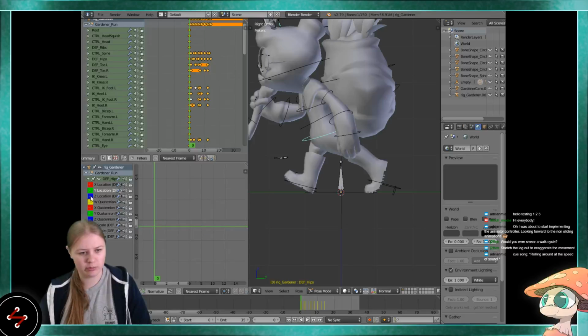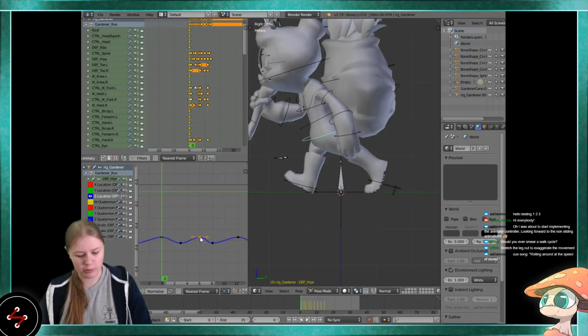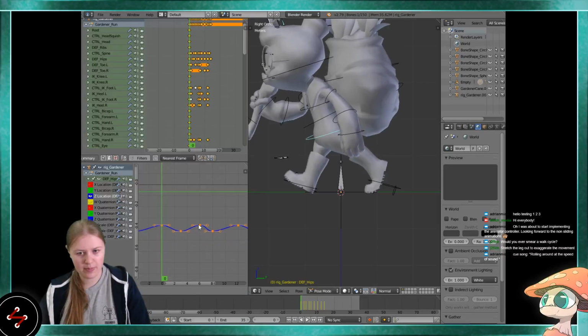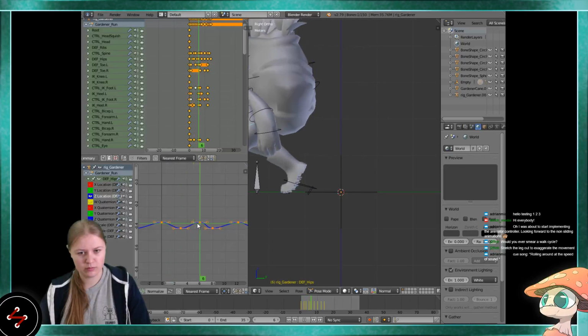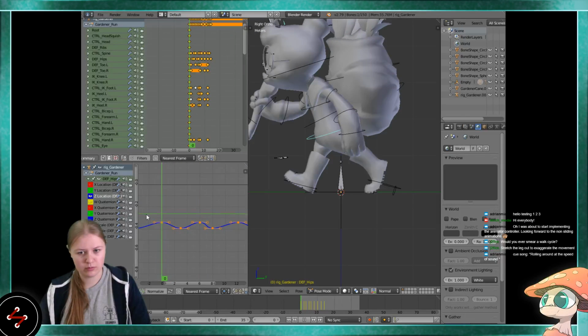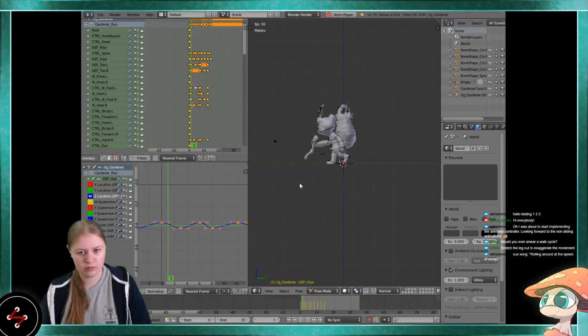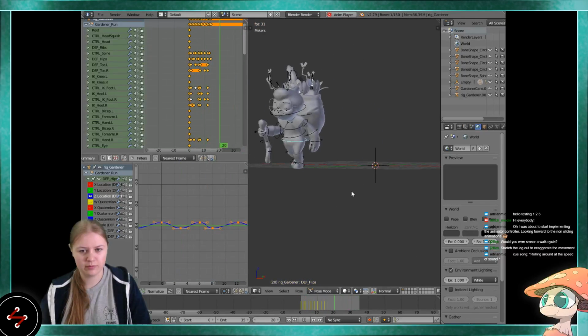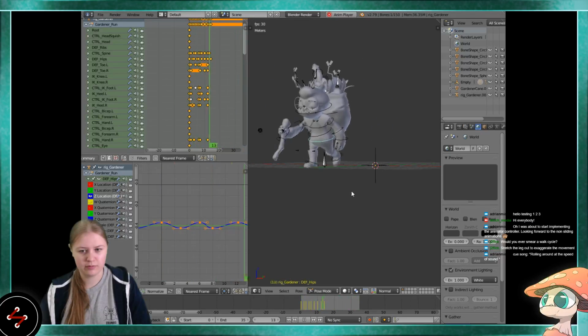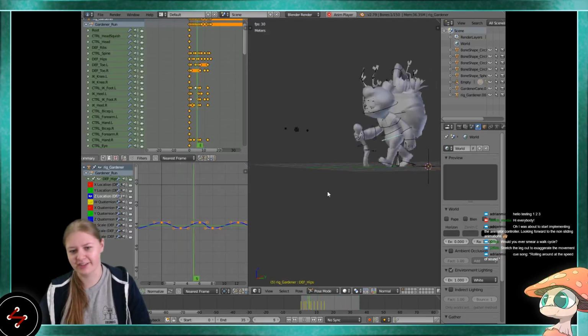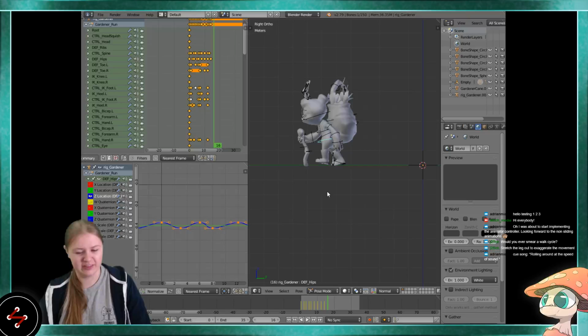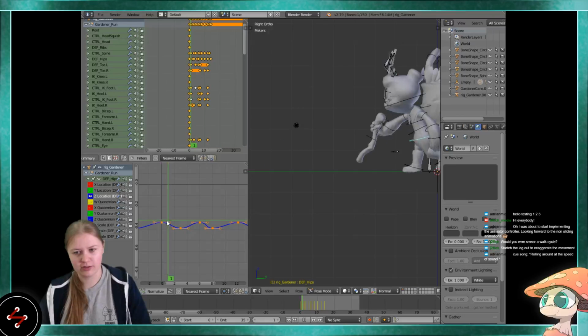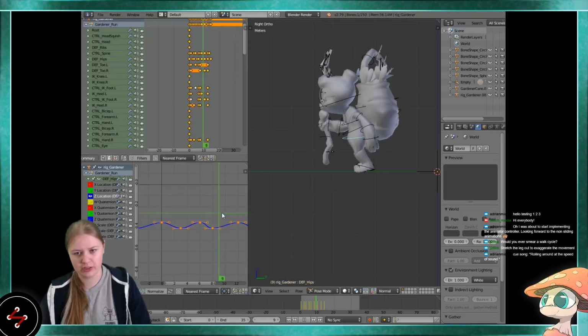That's up and down. This one is forward and back. She's got a very purposeful walk, I think. I'd like to think that with the way she's posed, she looks like she's walking with a purpose.